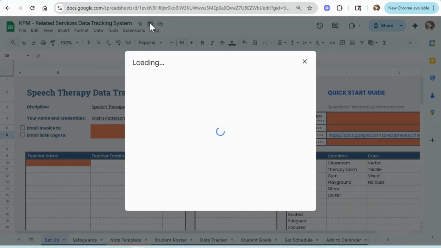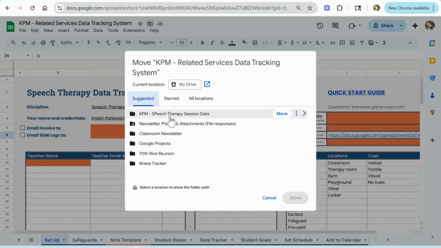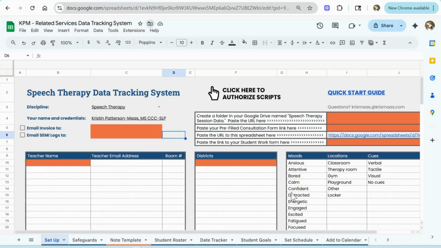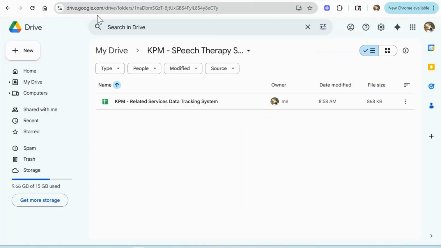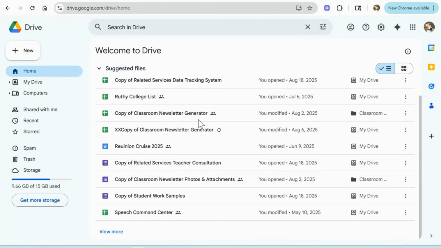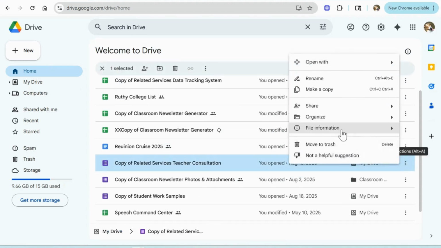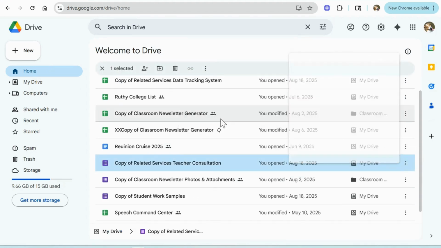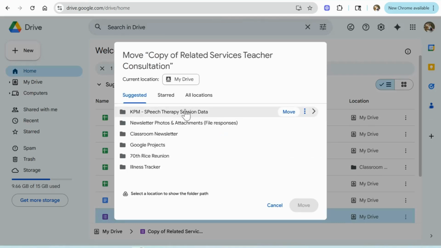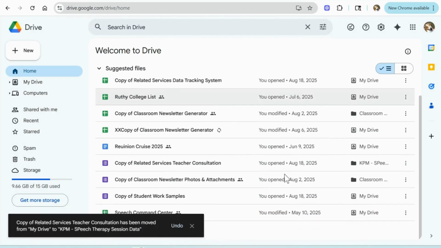Back in your data sheet, you're going to click the folder icon at the top and move your sheet into that new folder. So you'll see that it was moved. Then go back to your drive and find the two forms that were copied, the teacher consultation form and the student work sample form. And you're going to move both of those into your new folder that you created.